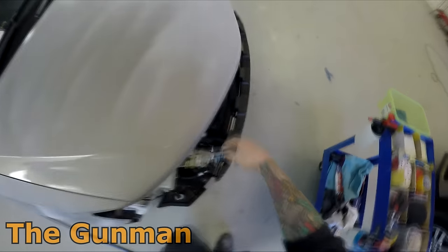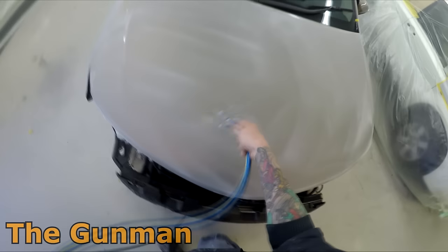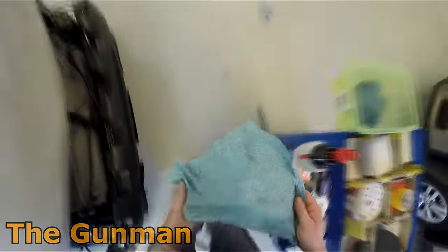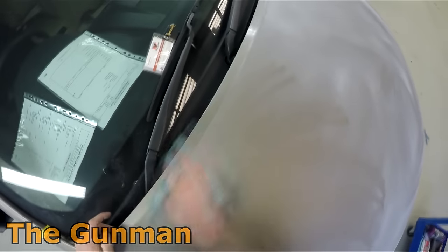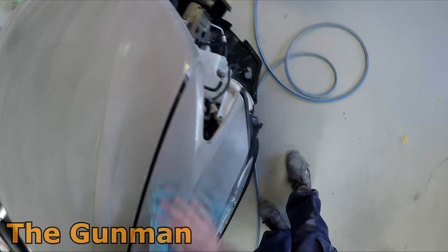I blow the panel down between each stage so I can inspect it. As it turned out on this car there was a little bit of damage — just slight chips in the paintwork — so I mixed up some fine filler and put that into those scratches. There were also a few stone chips in the bonnet and I'll be fixing them at the same time. I don't like painting over chips, scratches, or dents. You may have noticed the panel beater had left the headlights in — I went over and made sure they were removed.